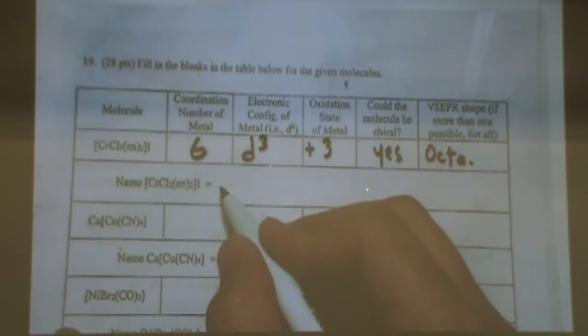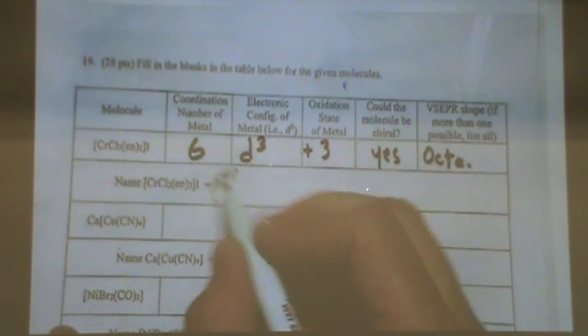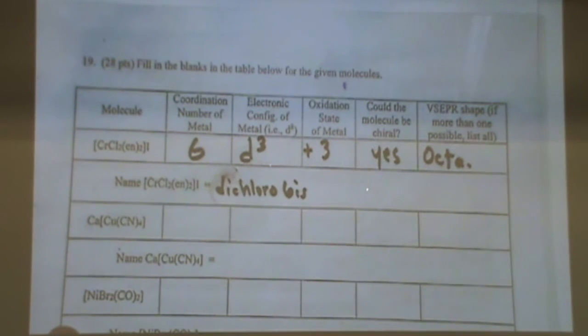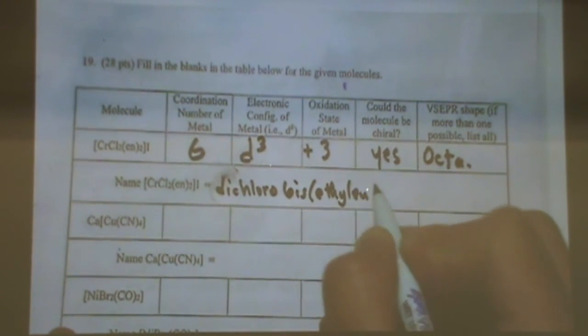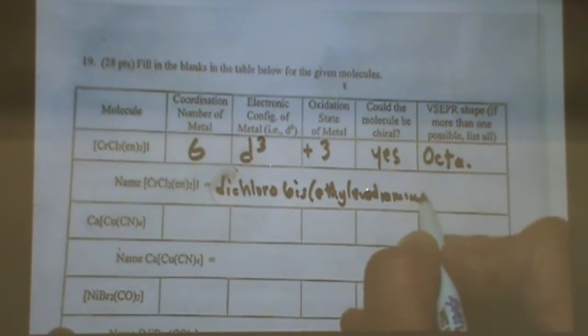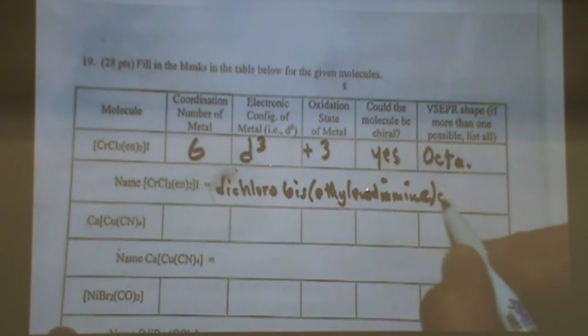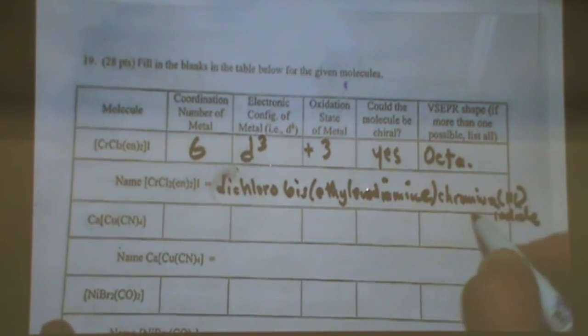We could name this, oh my gosh. Okay, what's first? Yeah, the chlorine comes first. I don't care if you have parentheses right now or not. If you like it, that's cool. Ethylenediamine. When you write it, make sure the TA can read it. Okay. Chromium. You want chromium or chromate? Chromium. And we decided it was +3. Iodide. Okay? We'll draw that out in a minute.